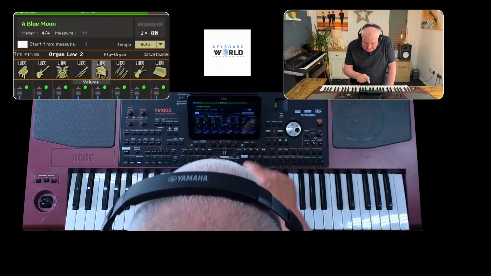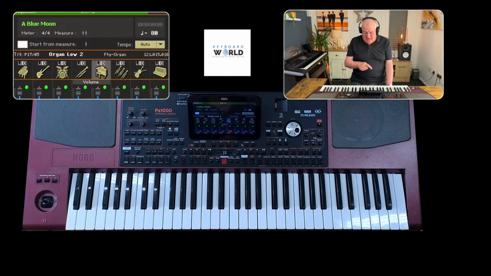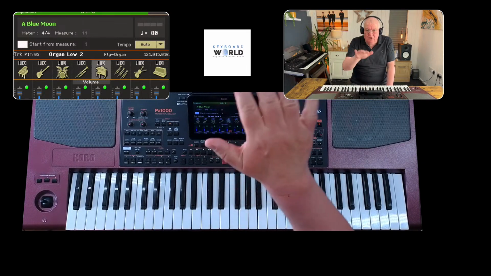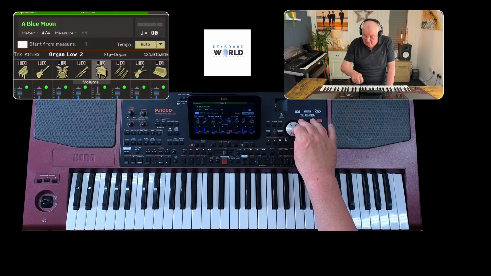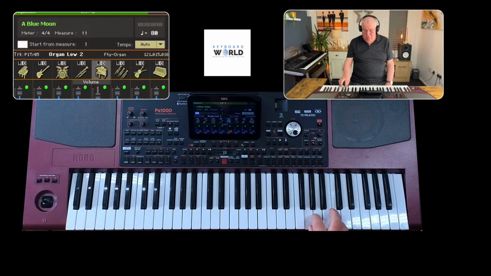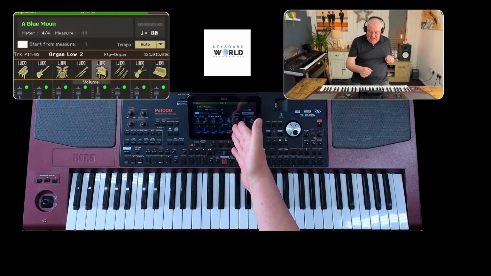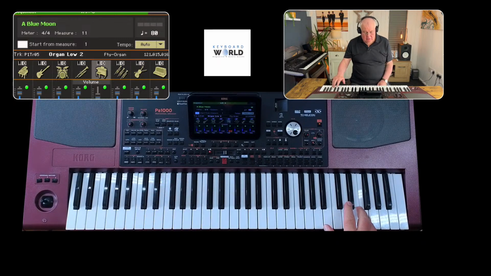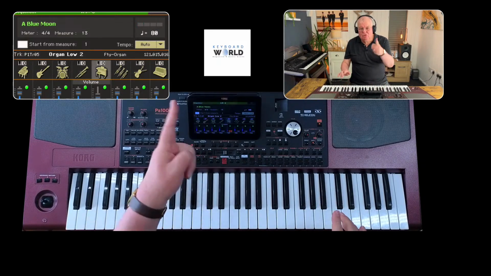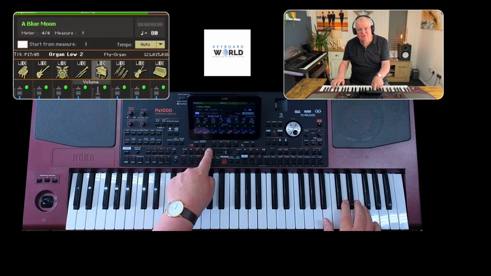Okay, so exit. The first thing I'm going to do here is turn the organ volume down a bit, because I know that's going to be a bit too loud, because I just want it to be sort of in the background really. Okay, fine. So let's just play along with it. I'm not recording this. I've just selected the sound from here and I'm just playing along. I will start from the beginning, actually. It makes far more sense to everybody if I start from the beginning, doesn't it, Paul? Really? I think so, yeah.